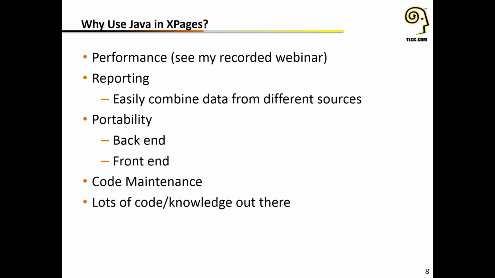Probably the biggest reason for working with Java is that you've now expanded your universe from our small little universe of Domino/XPages developers to this huge universe of Java. There's a ton of tutorials and knowledge out there. If you Google how do I convert something that's in a tree set to a list, you'll find the answer in about 30 seconds, probably on Stack Overflow, or you might find a tutorial. There's just tons of not just documentation, but knowledge and sample code and tutorials.